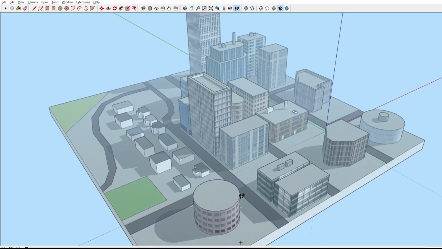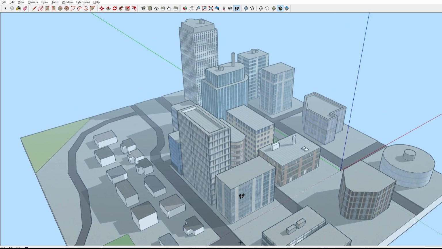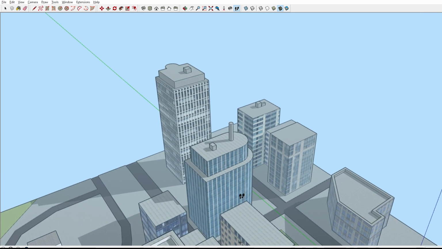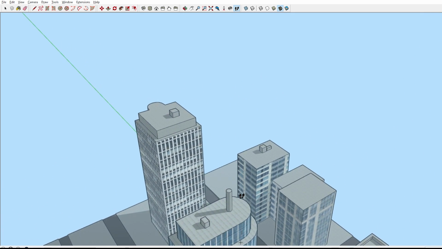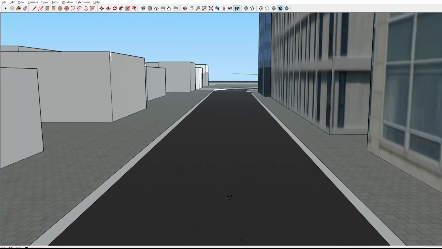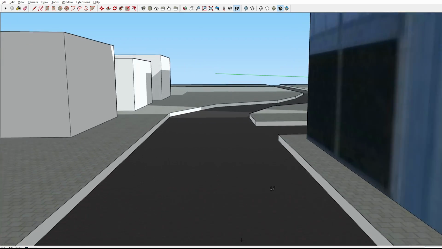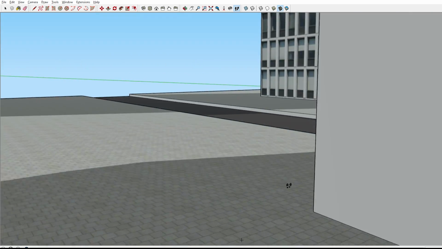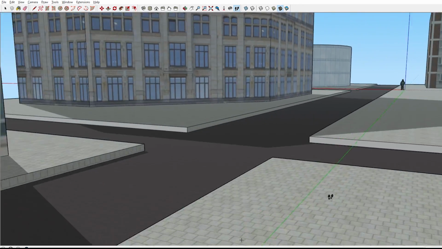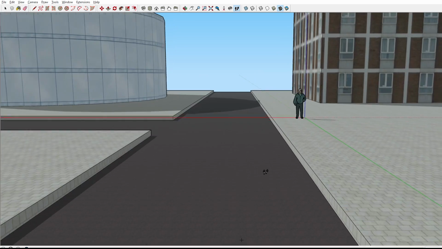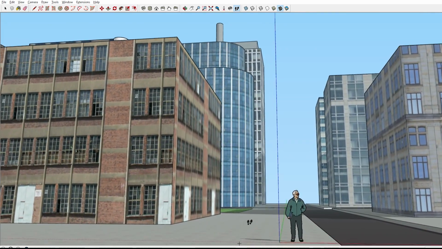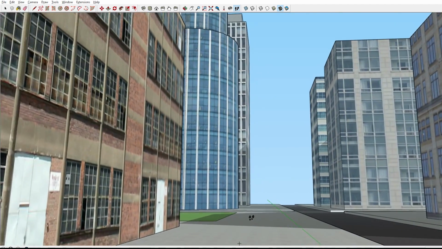So that's the basic gist of it, really. I think I've covered all the basics that you need to know how to do everything I made in this video and everything I made in all my cities. And as you can see, I worked on this tiny little square for like 5-10 more minutes, and it's already got that same sort of feel as all the other cities I've made. So really, everything I've covered will cover everything you'll need to know: roads and pavements and extruding buildings, texturing, detailed textures, texture scaling. That's about it, really.